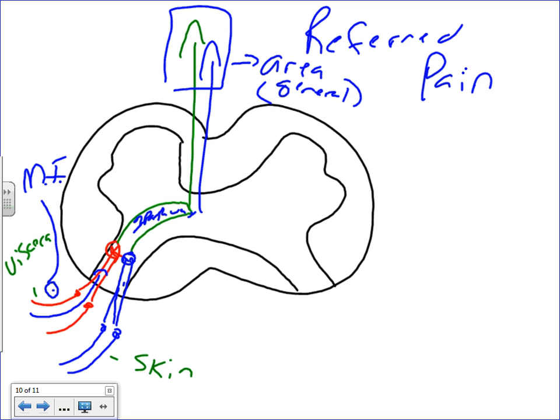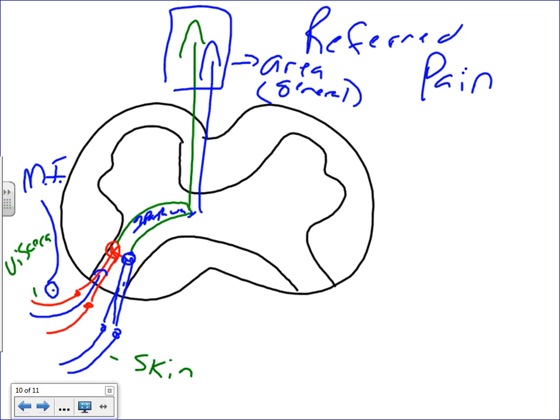Again, that's important because as you're going into medicine and you're going to become practitioners in specific areas, it's going to be very important to understand where people feel referred pain. Sometimes a person may be having a liver or gallbladder issue, and they may be feeling it lower in the abdomen than you'd think, in an area below where the liver and gallbladder are. Or a person may have some pain in the anterior area around the navel, and you're thinking, well, what's going on there? Maybe it could be gallbladder pain. It could be referred pain from the kidneys. You never know.